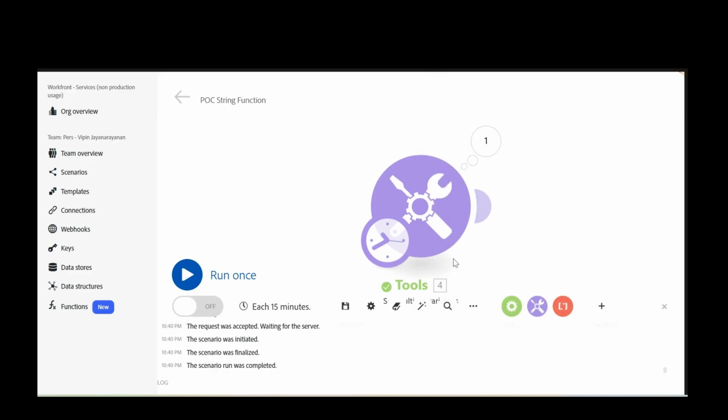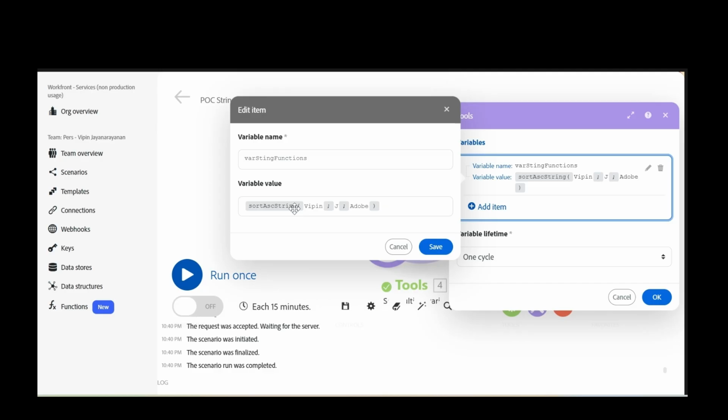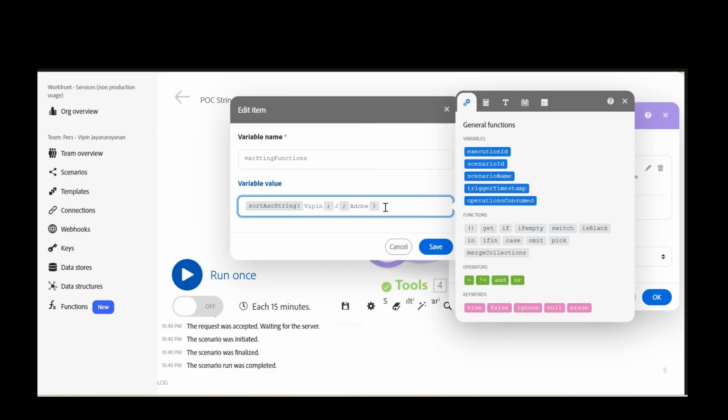Now we should have another function for descending order, right? So let's try to test that out. Okay, let's say sort descending, DESC string. Okay, now let's give the values whipping, J, Adobe.